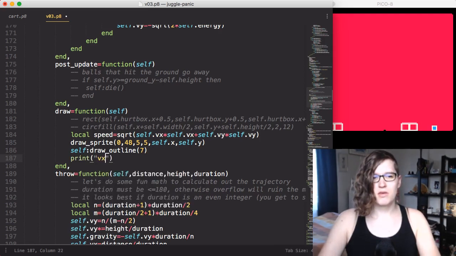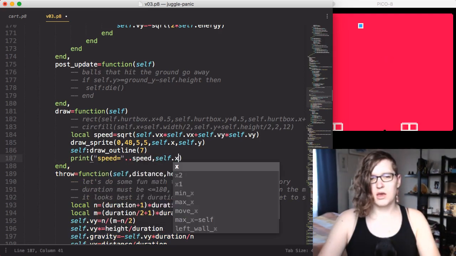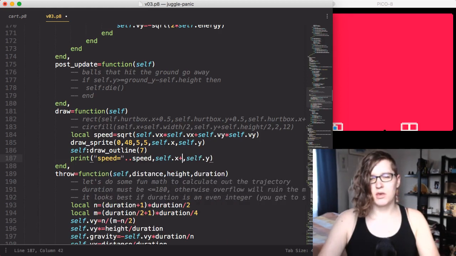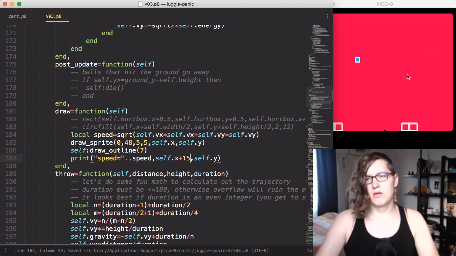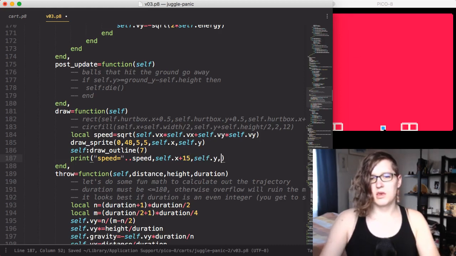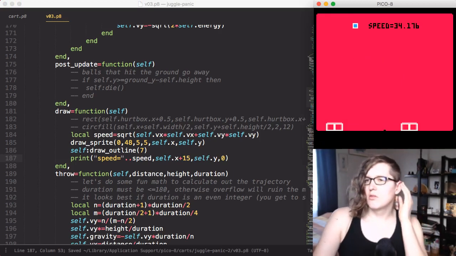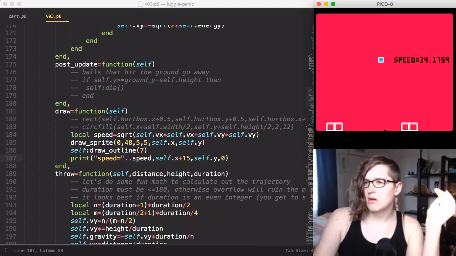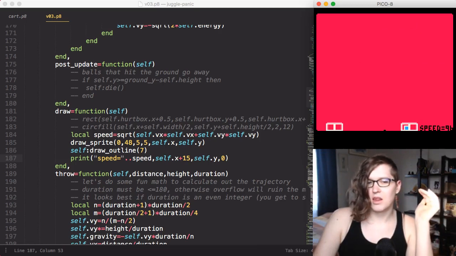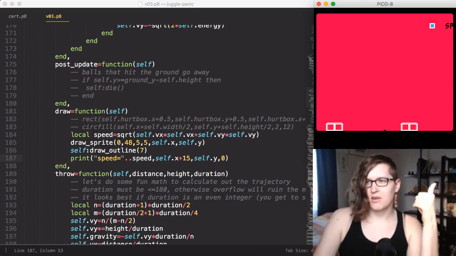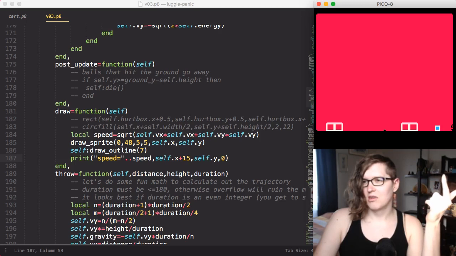Print speed at self.x, self.y. Let's print it to the right of the ball. Let's print it in black. So that's the speed, and that's taking into account x and y velocity.